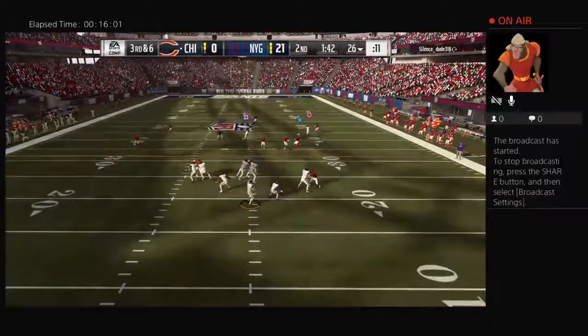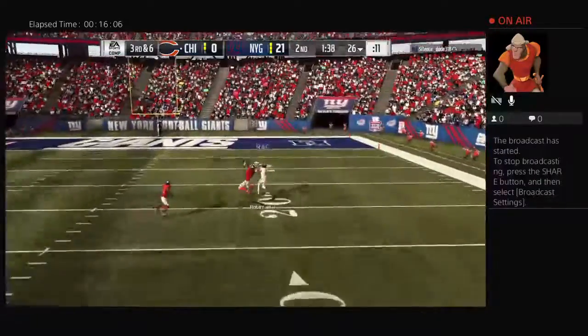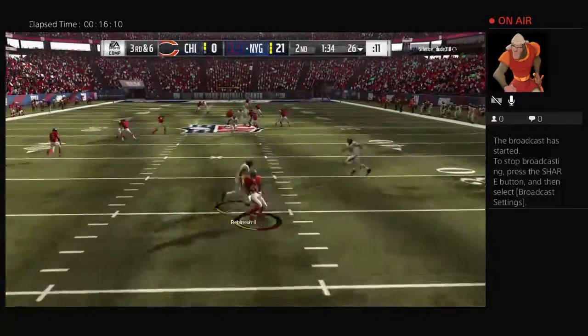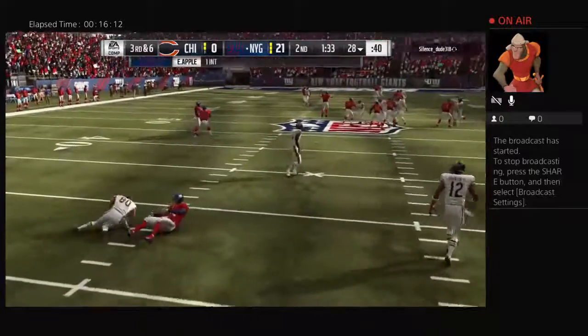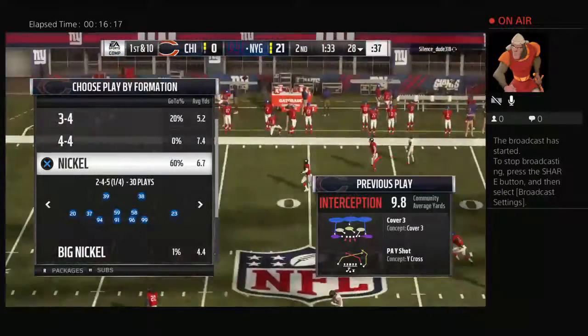On 3rd down, Trubisky. Gonna let one fly for Robinson. And his pass is intercepted for the 4th time today. Picked off by Eli Apple. And this return is going to be halted right around the 28-yard line.